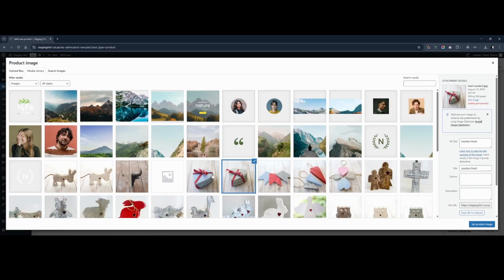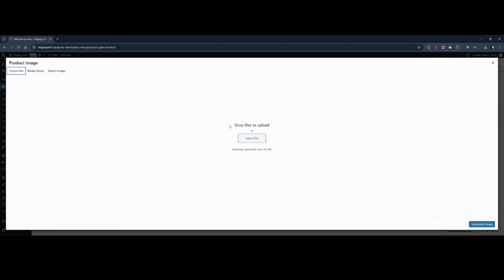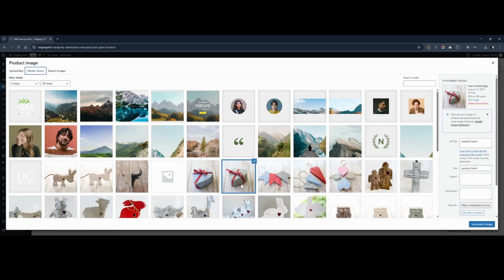But if you don't have the image here and you still need to upload it, you can go to the top left. You'll see there are 3 tabs here. You click on upload, you select your file, so that'll open up your computer's file storage, and you can upload the photo there. So if you've already uploaded the photo and it's here, like with this one, you can use this photo as many times and on different places on different products on the website. So you don't have to load the photo every time. You just load it once and you can use it as many times as you want.